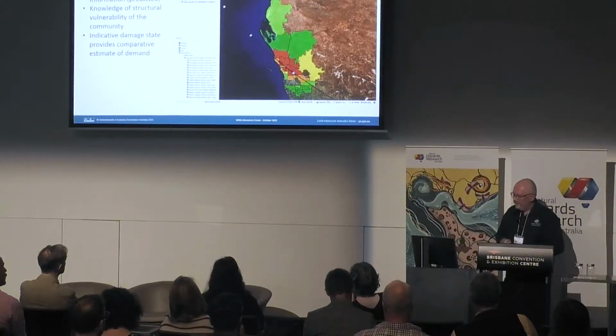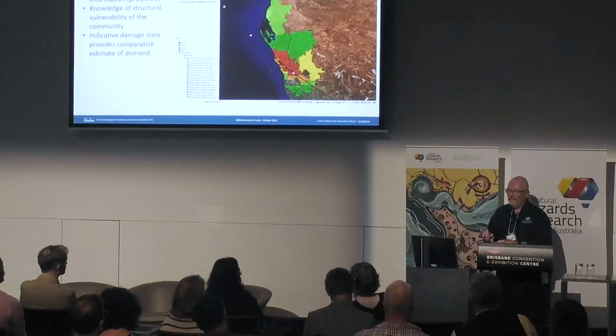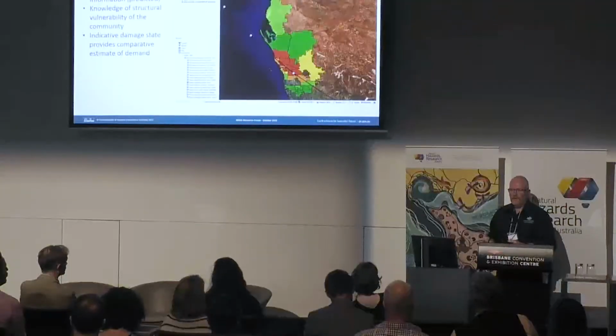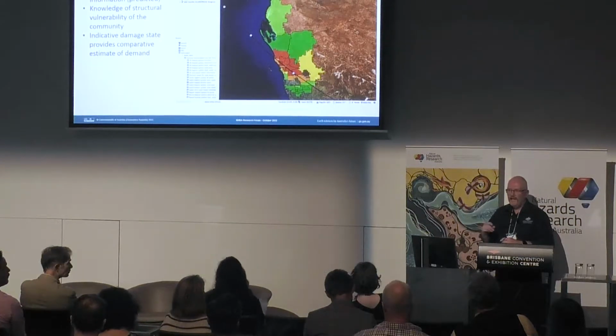Craig did ask me to stress that there's uncertainty the whole way through this: in the cyclone track and its behaviour, in our knowledge of the exposure, so we do have a bit of knowledge, but it's never perfect, and also in the vulnerability models. When we create these vulnerability models, they're usually designed to be used on a population of buildings that are very similar to each other. So the answer won't always be right at a building, but if you're looking at a suburb or a postcode, you would hope that you'd be getting the right types of numbers across that.